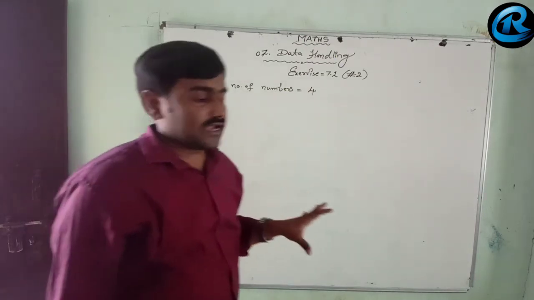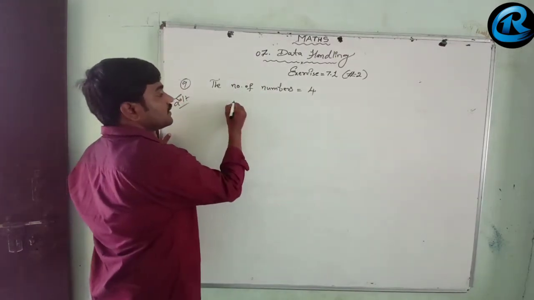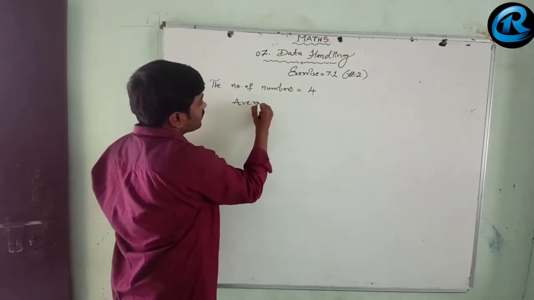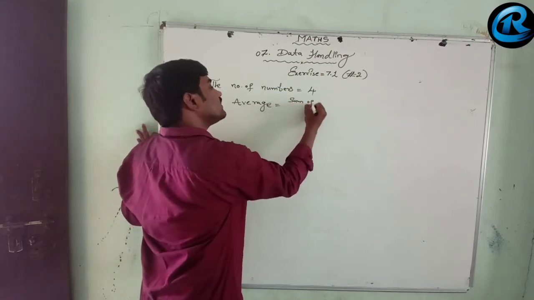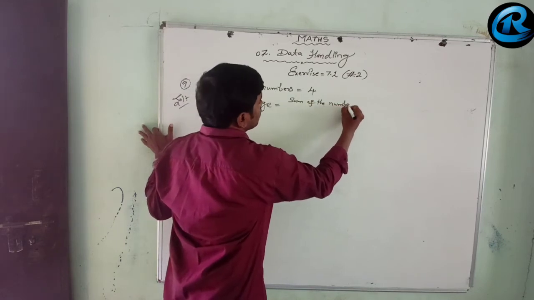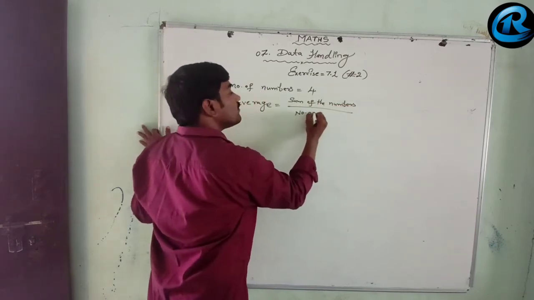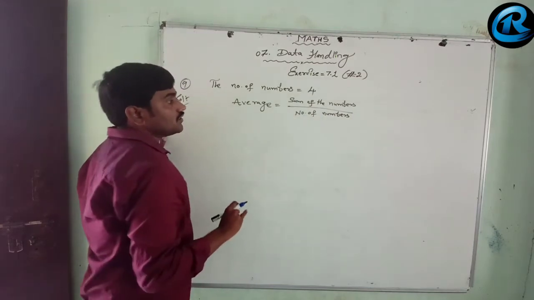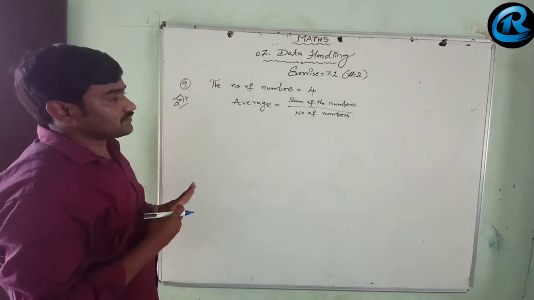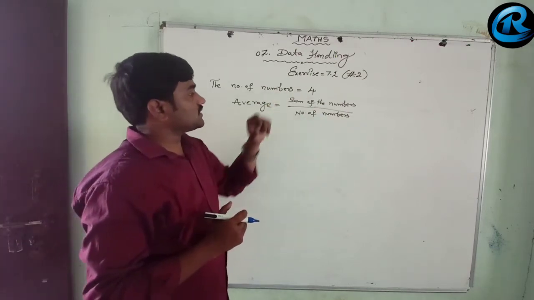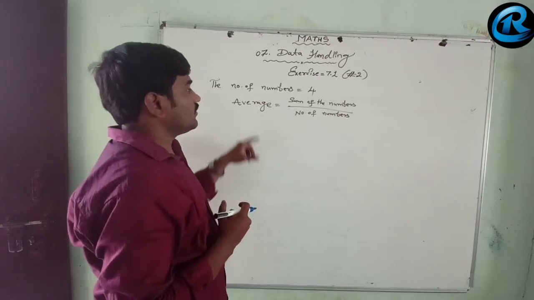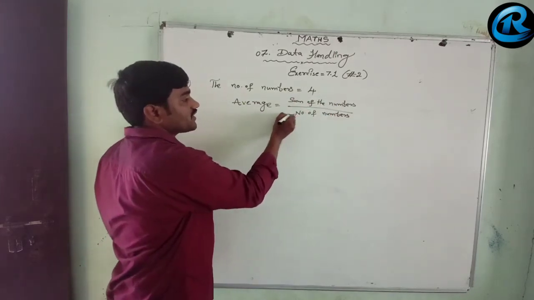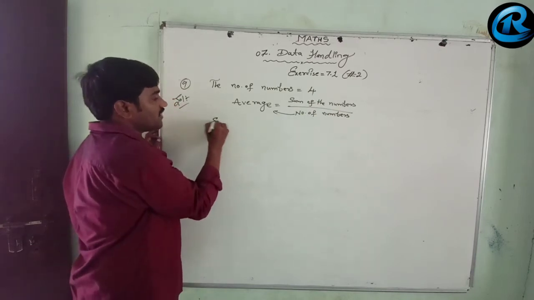Okay. Then as he has given that, let us write one formula first. What is here? The average formula. Average formula: sum of the numbers by number of numbers. Why are we taking numbers? Because we are observing numbers in this question. So from what he gave, we know the number of numbers and we know the average of numbers. Now we have to find out the sum of the numbers. From this we get this formula. When you transfer the number of numbers to this side, we get the formula of the sum of the numbers.